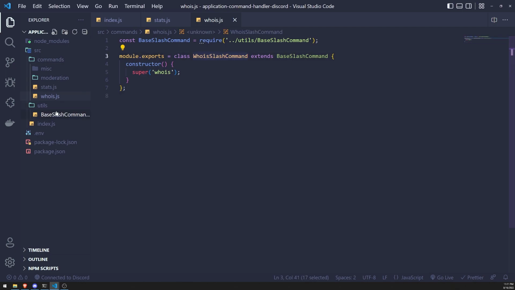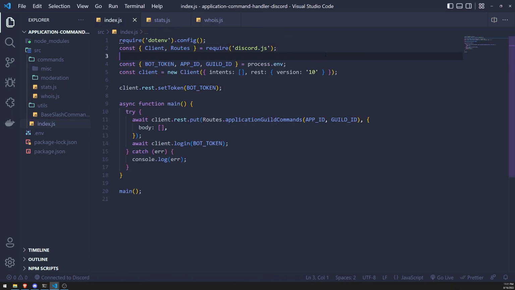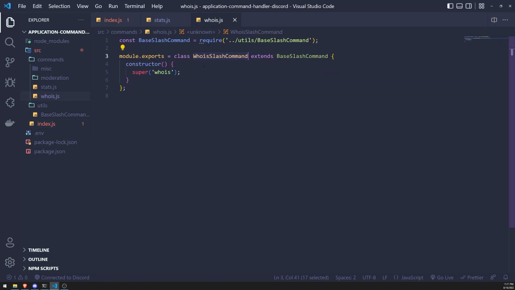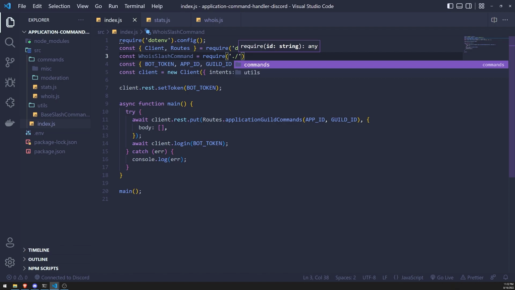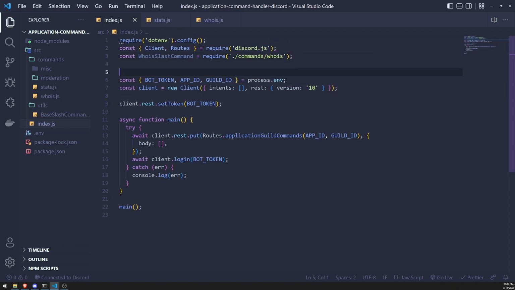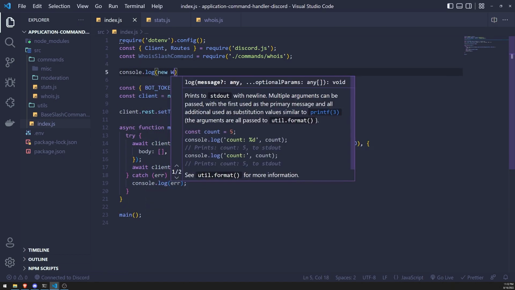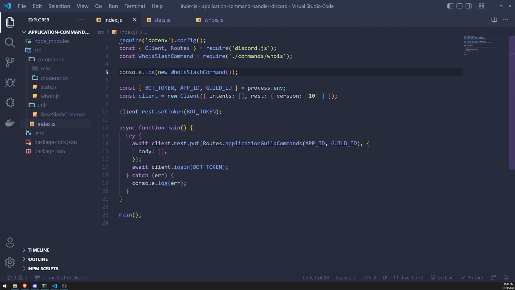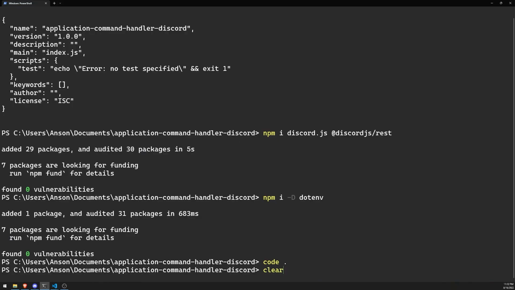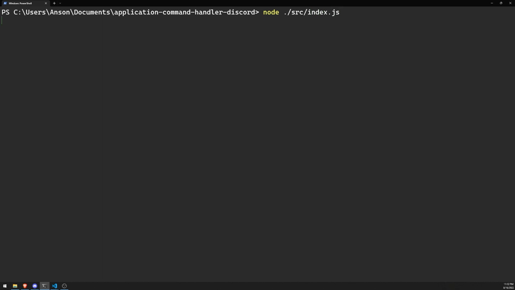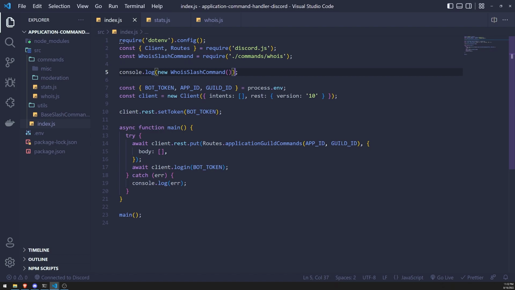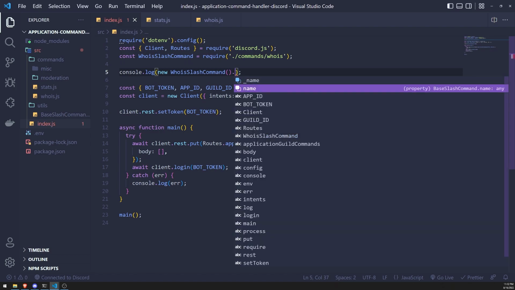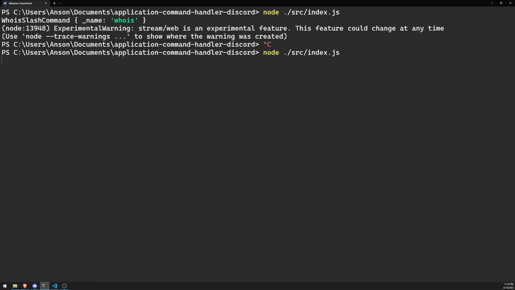So let me show you how this works. And again, I'm just going to test everything as we go, because I want to make sure you all are understanding what we're doing. So that way we're not writing too much code and you're not going to end up being lost with what's going on. Okay, so I'll console log new WhoisCommand. So I'll instantiate that. Let's go ahead and run our code, because we haven't even done anything yet. So you'll see that right over here, the instance was created, and you'll see that it has this property called _name. But we can go ahead and use the name getter like that. And if I save, it'll give me the name.